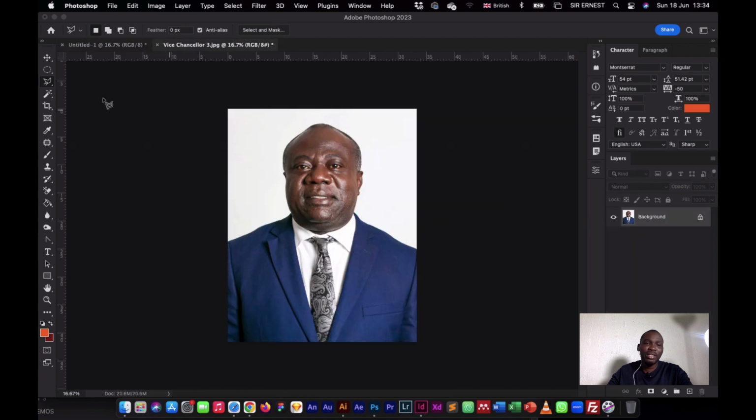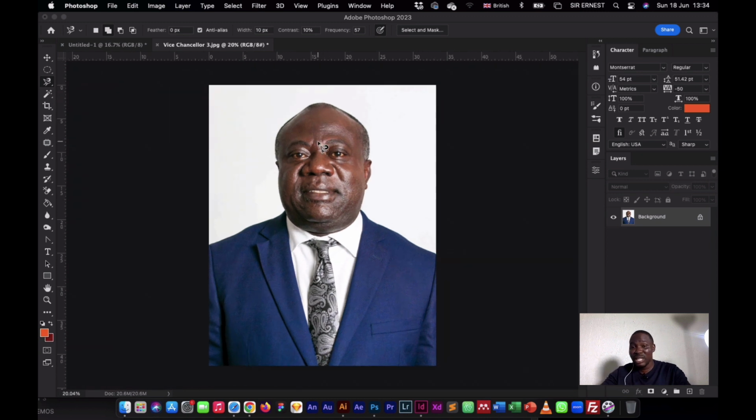And then we have the magnetic lasso tool, which works like a magnet. For instance, if I want to select this image out of its background, I click on a point, then I move along the edges of that image. You can see that the tool is automatically highlighting the outlines of my image.